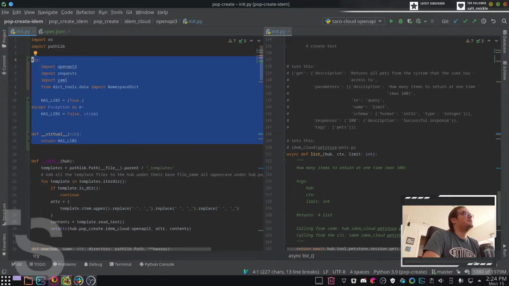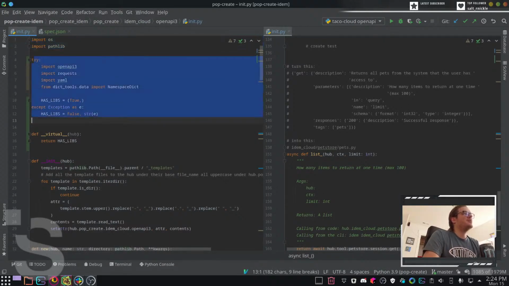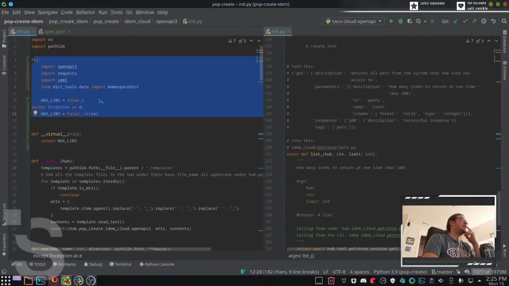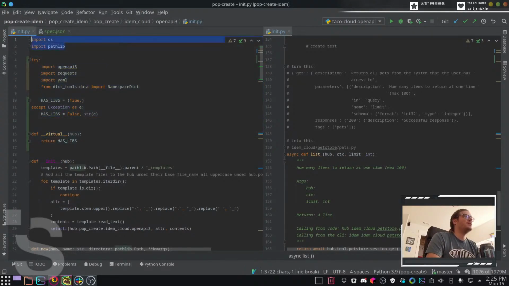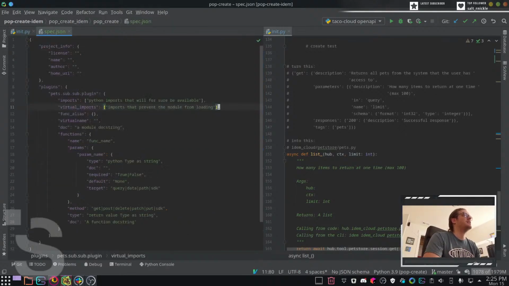And so I would want to be able to, in a spec, be able to say, these are my imports, like these are part of the requirements, these are imports that are necessary, these are imports that will cause the module to fail to load, but it won't crash the program. So I'm gonna have my virtual imports and my required imports. That's what I mean by that. And then I would want to have a constructor that does something like this. I would want to have a construct in my templating that.